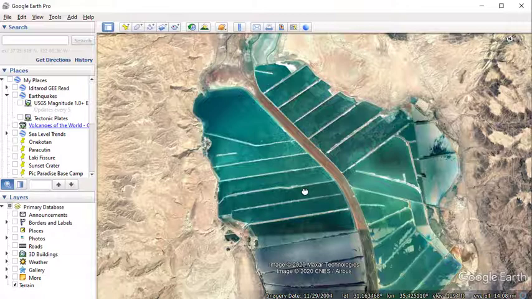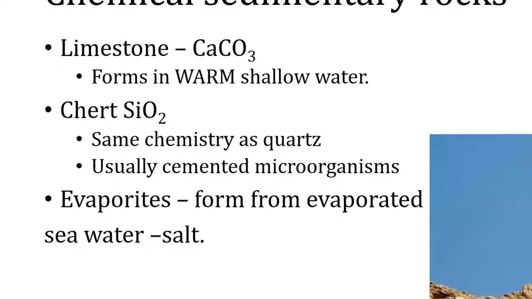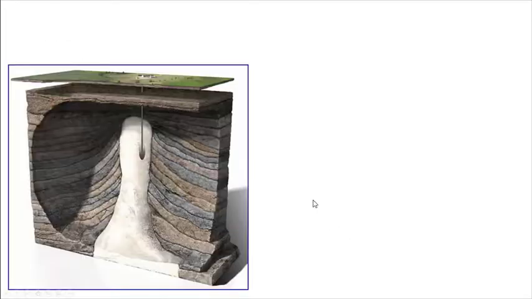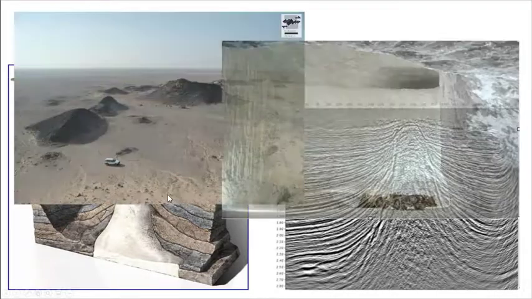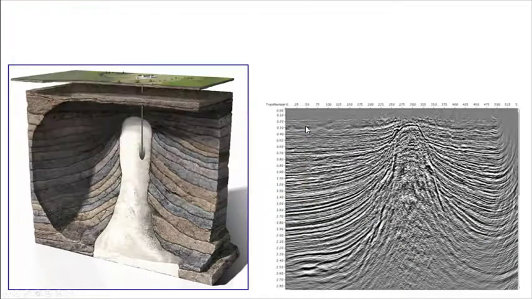Maybe by now you've realized that all salt is sea salt, right? Those salt domes I was showing you began their lives as sea salt. I'm going to go back to my PowerPoint, right? All salt is sea salt. It's just kind of a question of where it came from, right? This salt dome that expresses itself on the surface and then is mined was originally sea salt. So yeah.